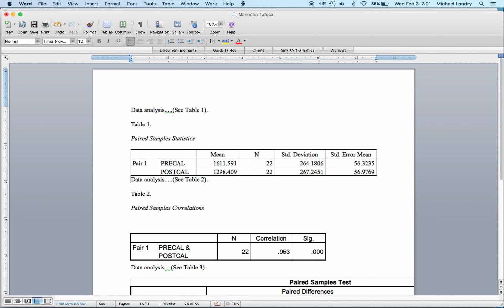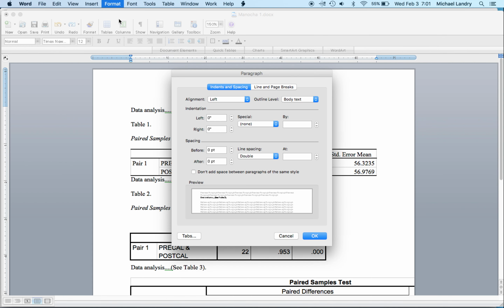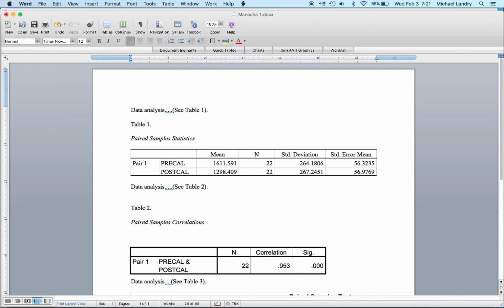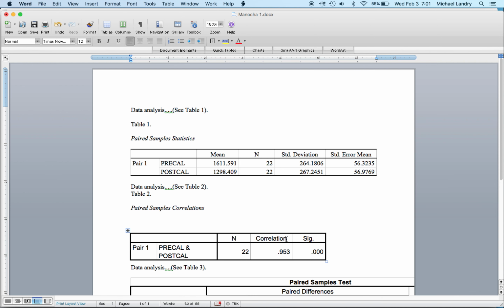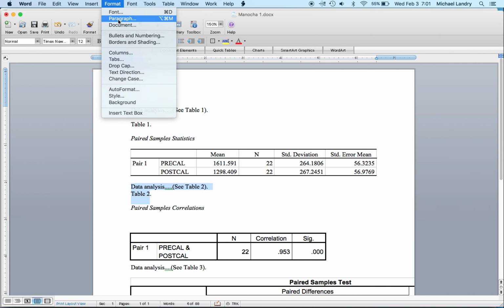That didn't work out quite right. Sometimes Word does not cooperate. Let's try it again. Format paragraph double space.